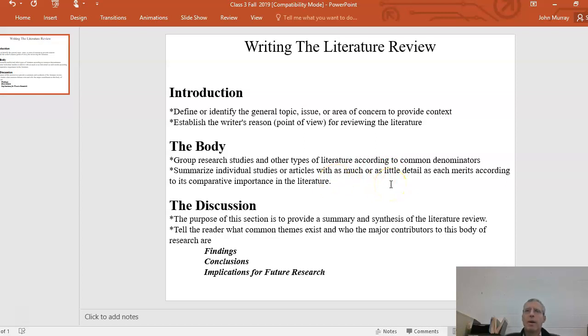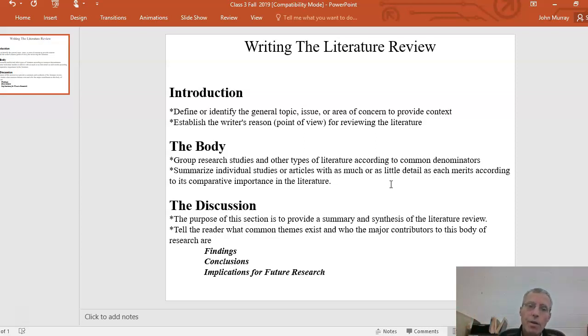So if I'm doing a larger literature review and I have 4 studies that are connected to a particular theme, I don't have to say an equal amount about all 4 of those studies. There may be 1 or 2 of them that are much more meaningful and important, and I would end up communicating more about them. Again, in the mini literature review you're doing for this class, you're going to be trying to hit most of the topics that I reviewed last time with my annotated bibliography video and how to read a research article. For larger ones, you're going to go a little bit more in terms of a broad sense.